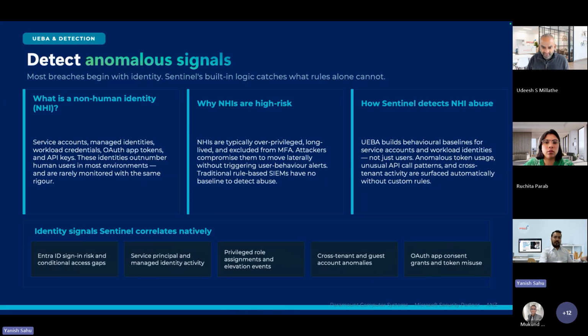So we would be able to detect anomalies across my NHI users or NHI identities as well.